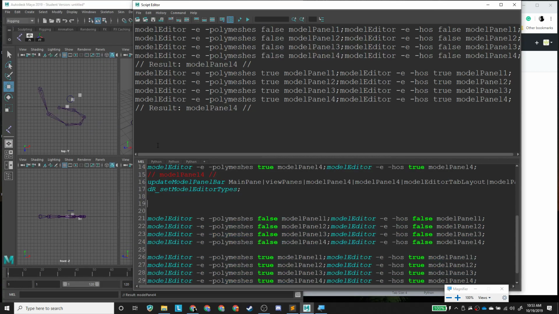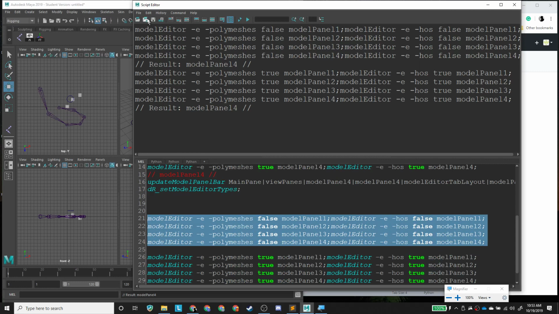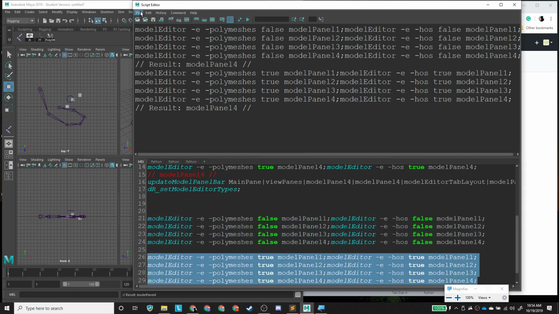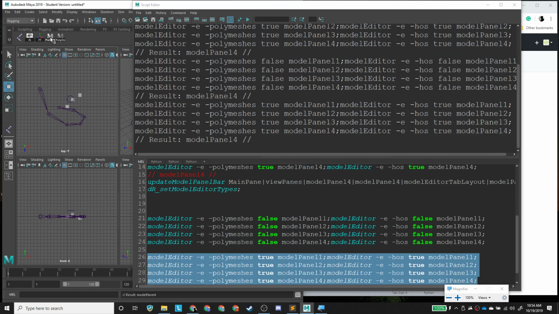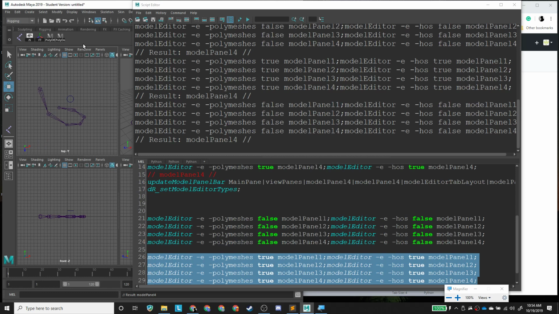That's actually pretty easy. I highlight it, File, Save Script to Shelf, Poly off. File, Save Script to Shelf, Poly on. That's much better than the others. And if you're being really fancy with this stuff, this is off.